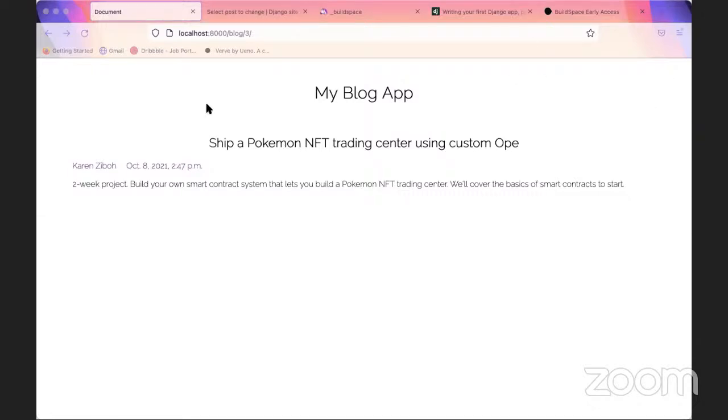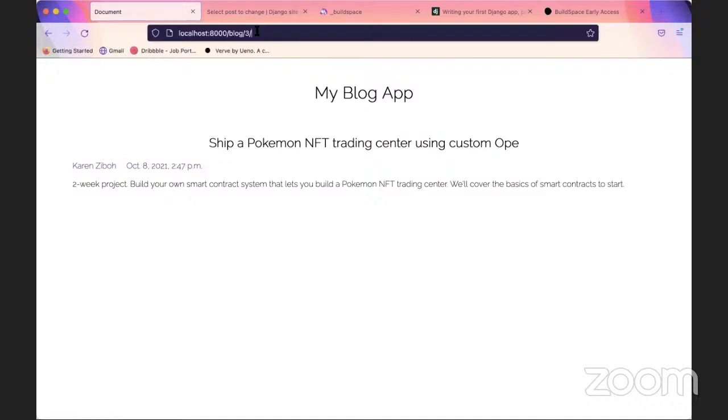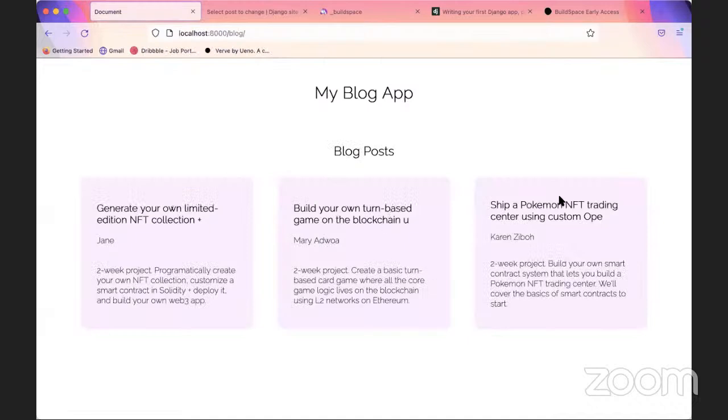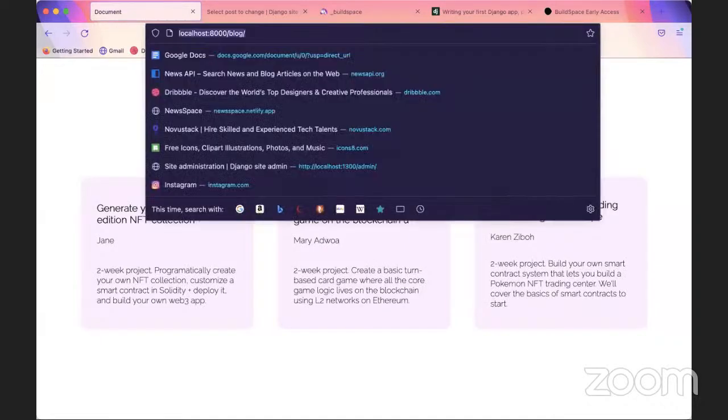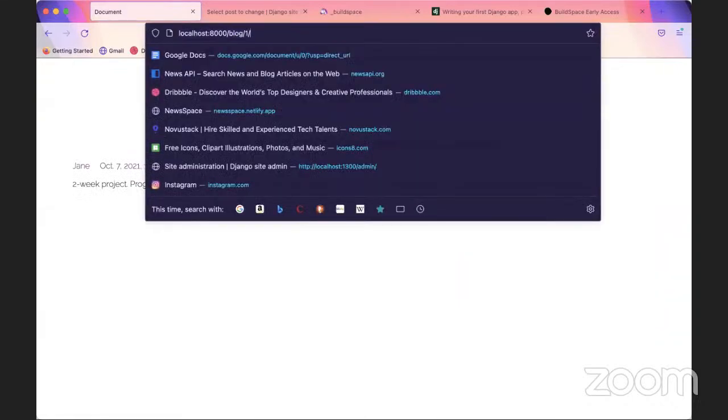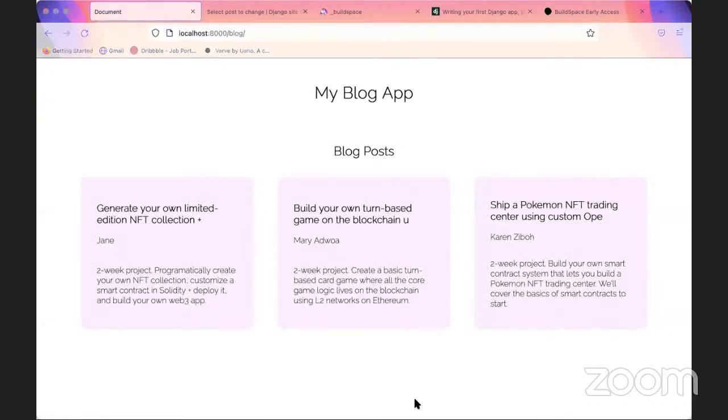cool. So now, do we want our users to come and be pressing /1, /2? Because now there's no way for us to access each of the details of the blog. Do we want that? No. Definitely not. So what we can do is go back inside of our index. So like this is fine. Let's just close this up. We can go into our index.html.